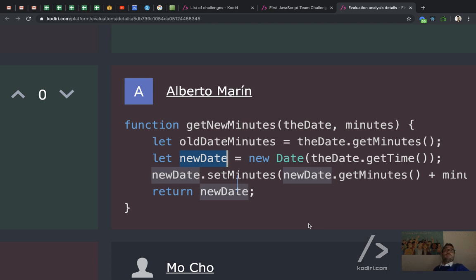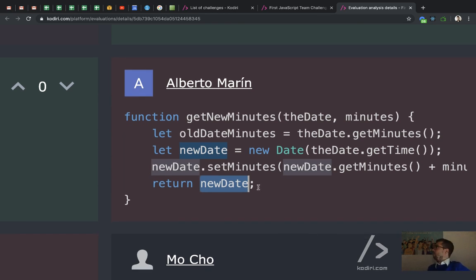What is the function expected to return? A number, the new number of minutes. However, Alberto is returning a date object. It's returning something different, yeah? So what will we need here, Alberto, to solve the problem? Yeah, new date.getMinutes. If you return new date.getMinutes, even though this is overcomplicated, it will work.